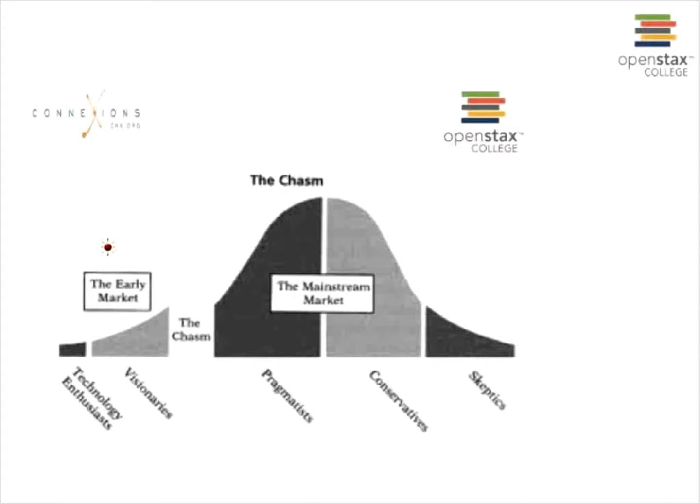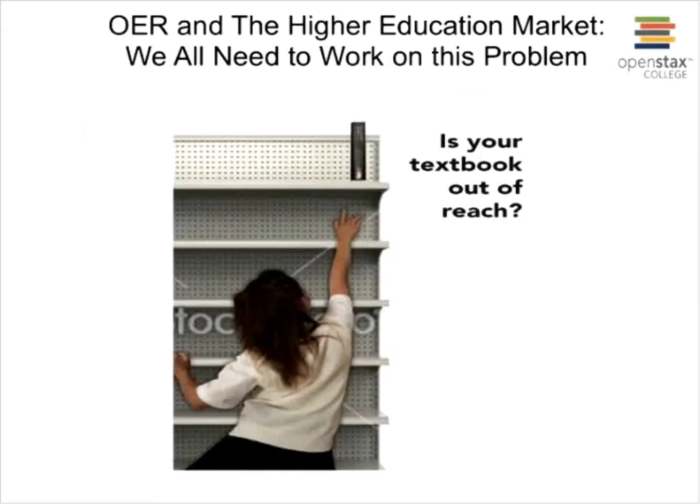Think of Connections as all-inclusive. And we do have lenses now where societies like the IEEE vet the content. But anyone can contribute content to Connections. There's over 20,000 learning objects. We have over 1 million visitors per month. OpenStax College, on the other hand, is limiting. If Connections is inclusive, OpenStax College is exclusive. And we do that for several reasons, which I'll get into in a minute.